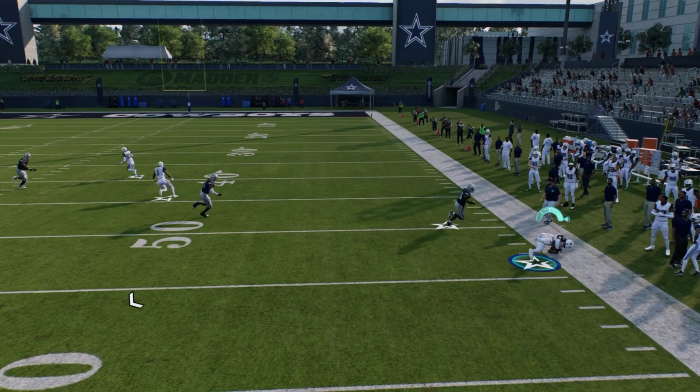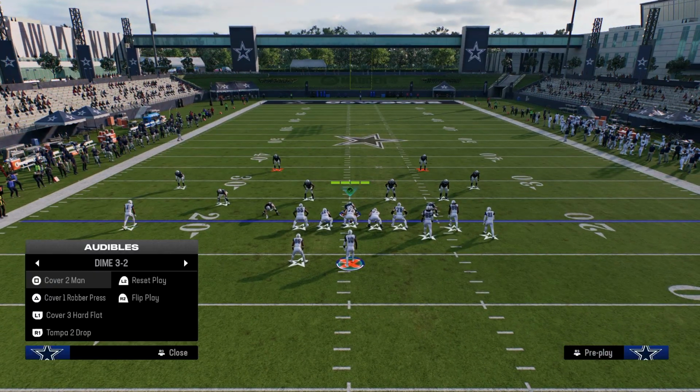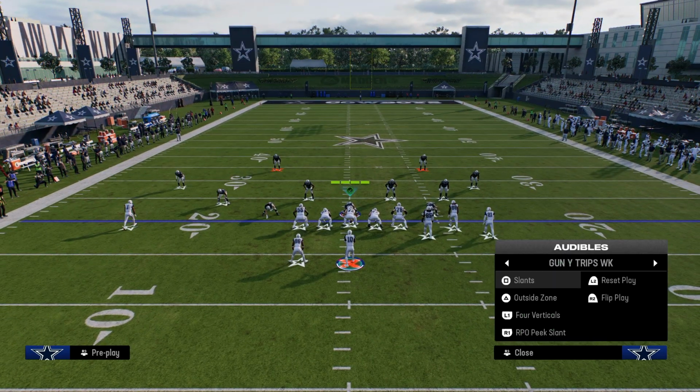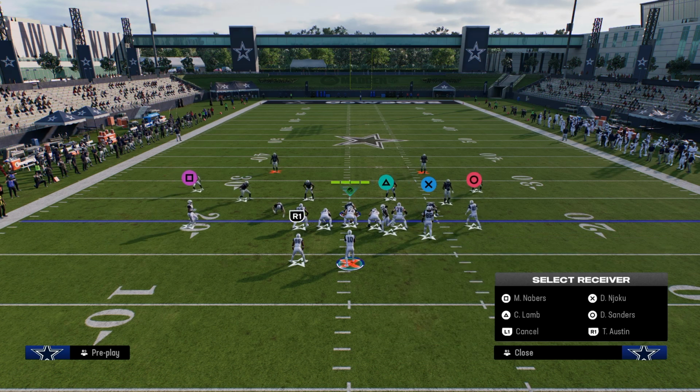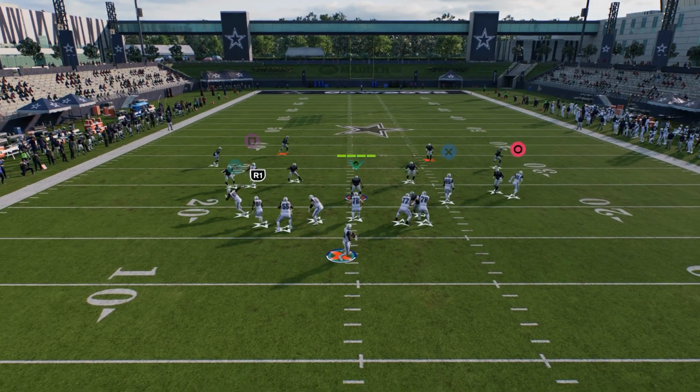What this does a really good job of against cover four is this tight end corner is going to get a lot of separation and a lot of space to work to that cover four sideline. And then if they switch stick over to that right side to try to take the tight end corner route away, then typically you're going to be able to hit your backside post. So again, here you'll see that I look there.